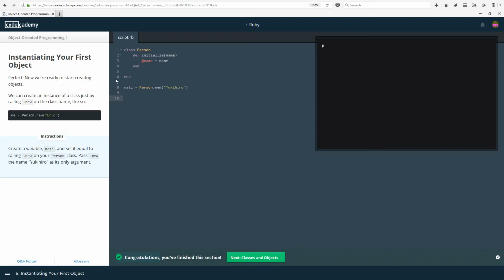Now, if we were to do something like puts mats, let's see what happens. I don't know how Ruby does this. So it gives us a memory location, because we haven't defined what it does by default when you do something like this. If you had a string equals something like this, this string has a default method of what it does when you do puts a string. But we haven't defined that default. That will come later on. I'm just giving you a taster of what we can do with object-oriented programming. It's just a lot of fun, as I said before.